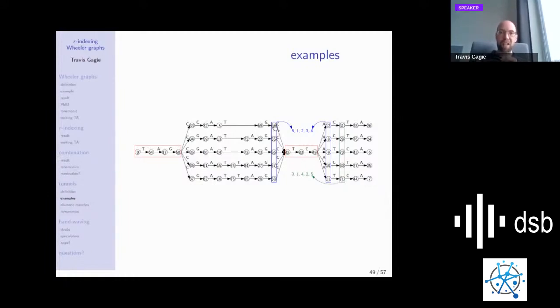So the idea is, this edge, this is 5th when you go into the tunnel, so it's 5th when you come out of the tunnel. So the lexicographically largest thing going in is the lexicographically largest thing coming out. Okay, so it preserves the ranks. So you're not actually losing information or changing the language of the graph when you do this compression.